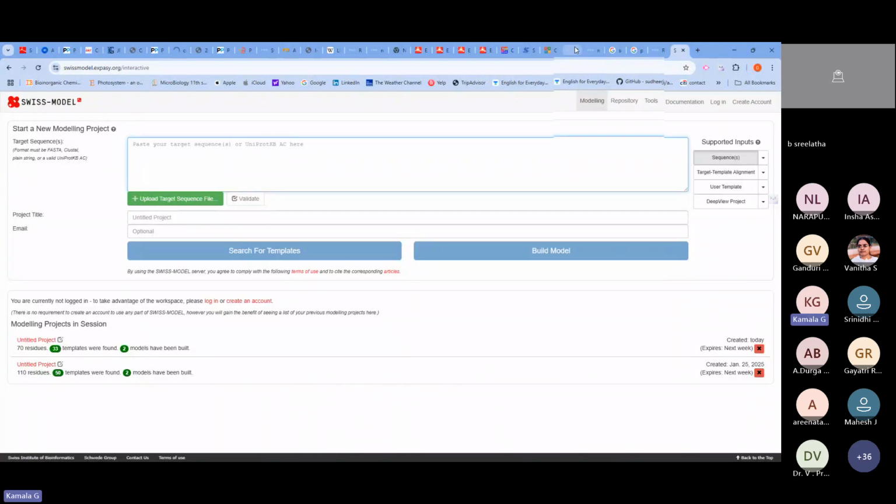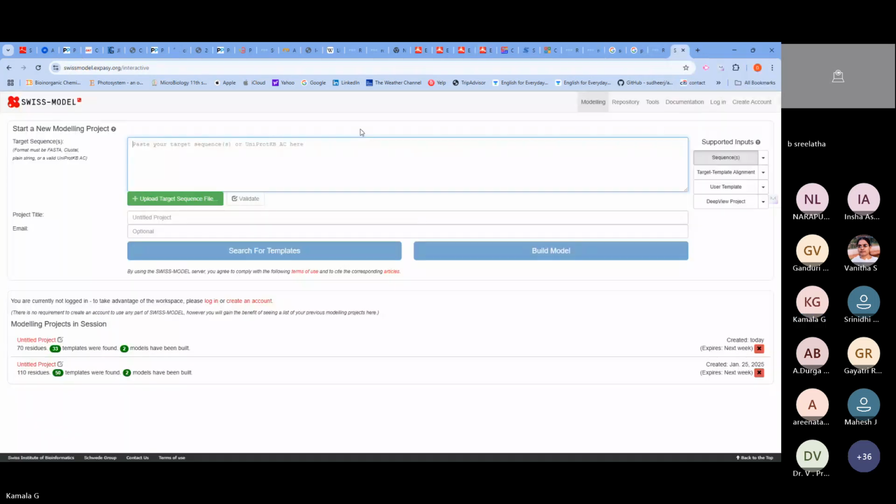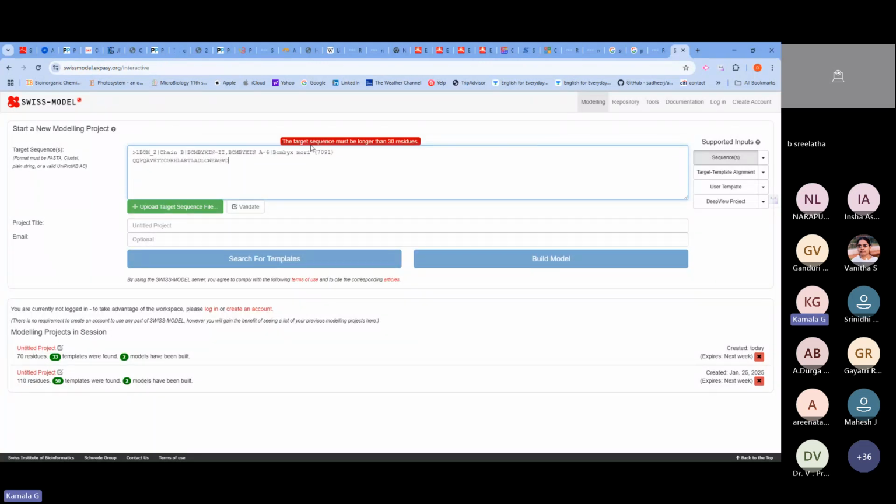So I'm taking this sequence and pasting it here. The target sequence must be longer than 30 residues. I don't have 30 residues, so I just want to paste the same sequence and remove this one.